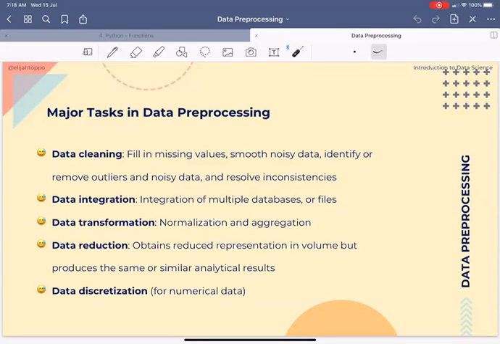Your first job, one of the primary jobs, would be how you plan to integrate all of this data into one schema that you can feed to your machine learning algorithm. Okay? Because your machine learning algorithm will not take data from multiple places unless you have broken down the machine learning process into several parts.